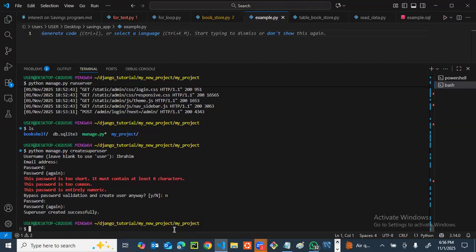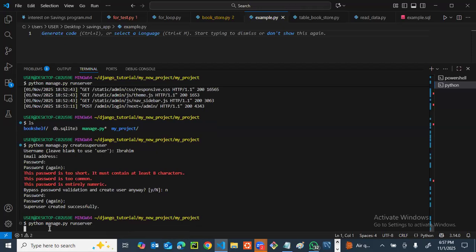So can we see the response? Super user created successfully, right? Okay, now we have created this. Let's confirm if we are able to sign in with it in our admin interface. Then don't forget, we already stopped our server. We need to run the server again for this to work.